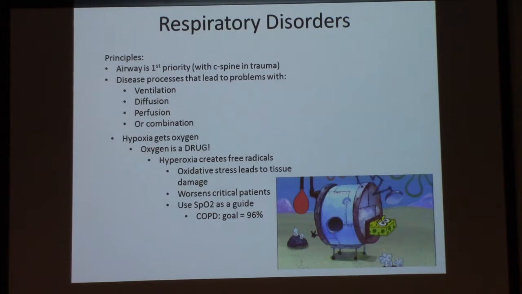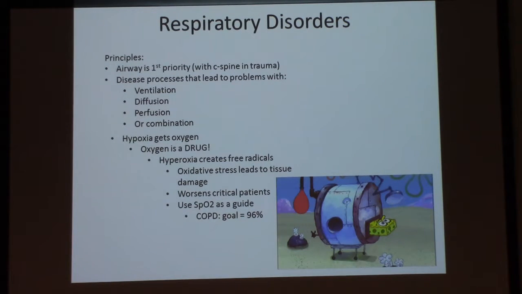As far as the goal for a COPD patient of 96, that's really high. I mean, that's like shooting for the moon. You're probably not going to have that. I would be very happy if I had a COPD patient and they were really at 92, 93, you know, at that point, but that's really shooting for the stars.